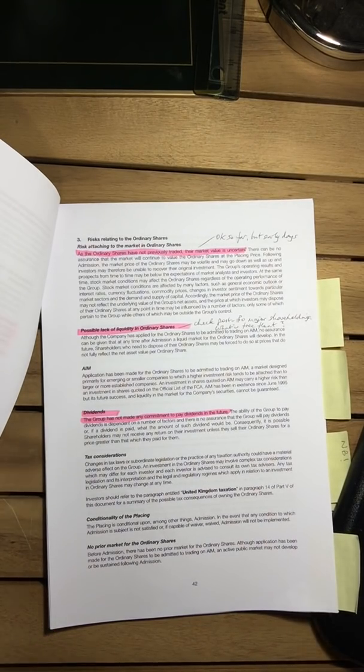It's a very bad system. They should work out a way. I think when companies IPO, they should include an allotment for private investors. Then you get the liquidity. I think if you're paying $5 million in fees and that's not been done, then you're not getting value for money.